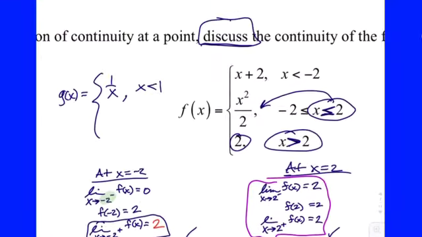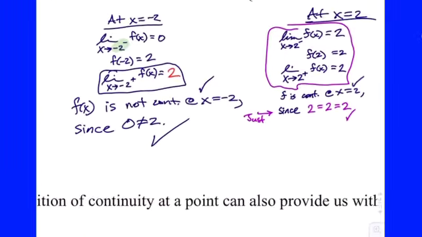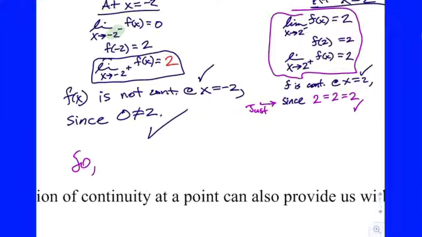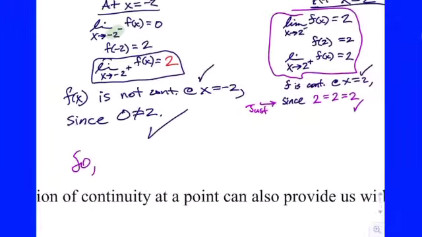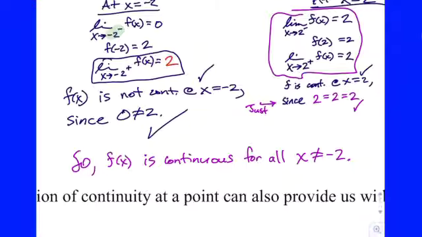We should probably make one final statement then. It says, discuss the continuity. So here we go. So is a great transitional word. And instead of, let's go ahead and say, so f of x is continuous. I'll spell it out this time. You could say for all x not equal to -2. Okay, and that would be kind of like your final statement, the thing that concludes the entire analysis up above. So it's continuous everywhere except at this one point, and if you want to know why, see my work above. Okay? All right, so that's a pretty good problem.